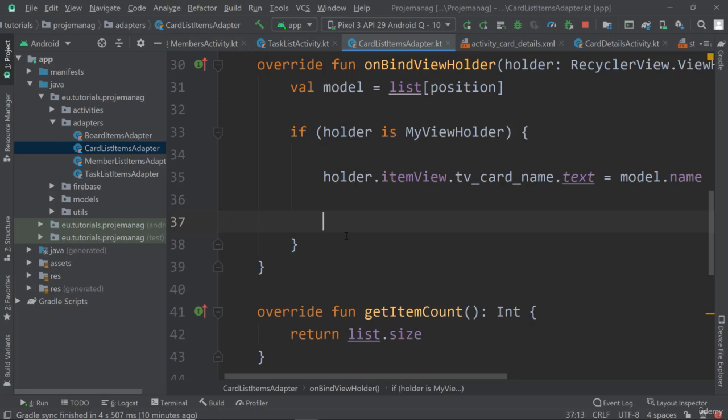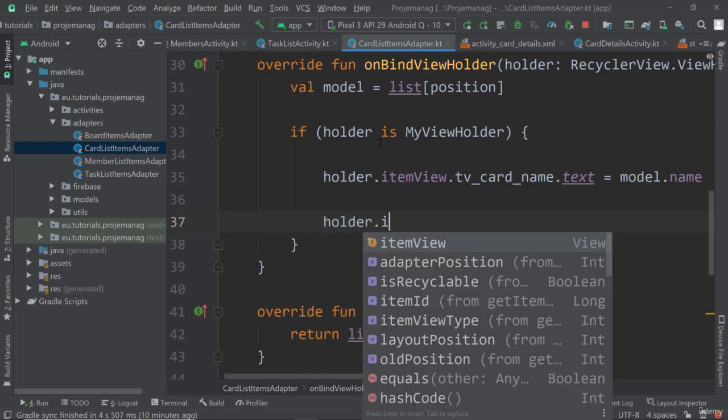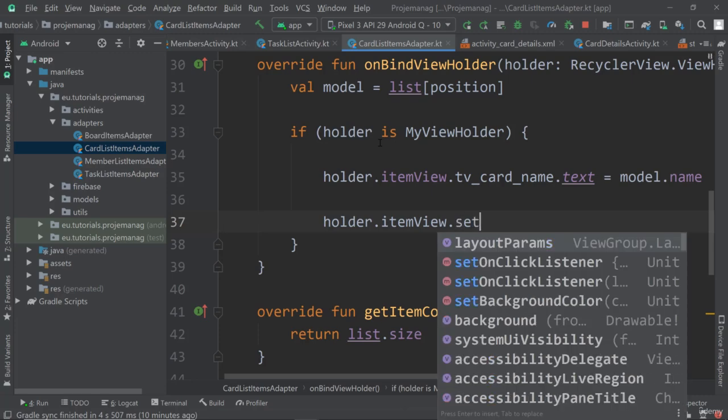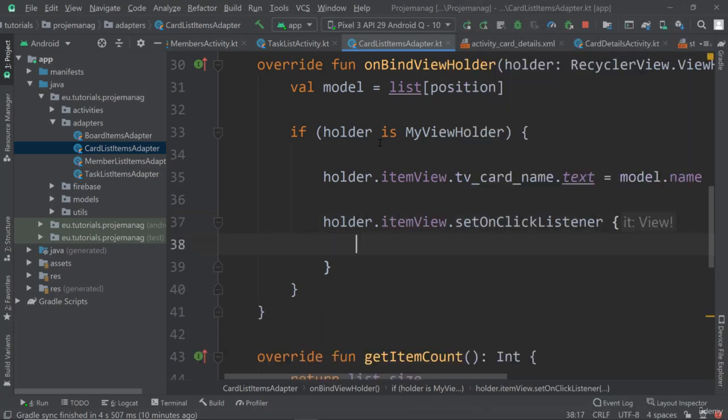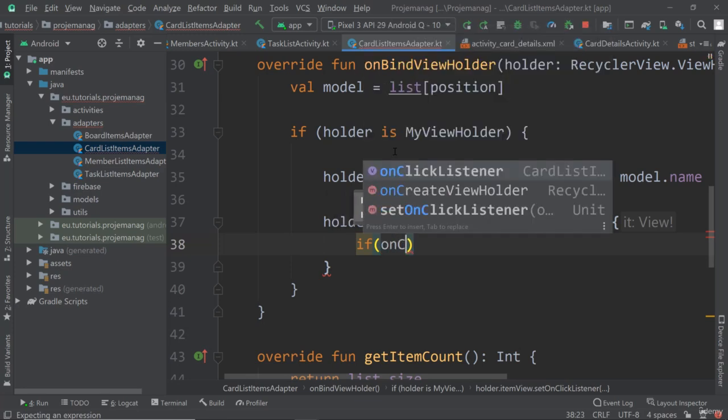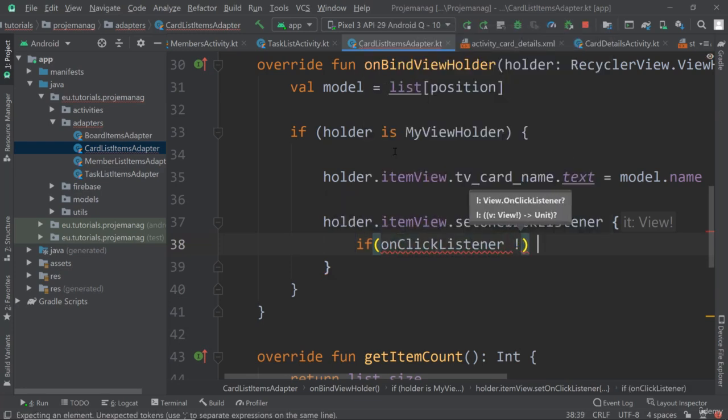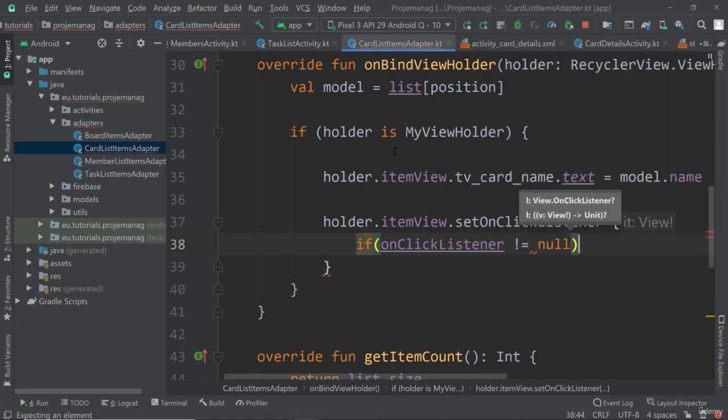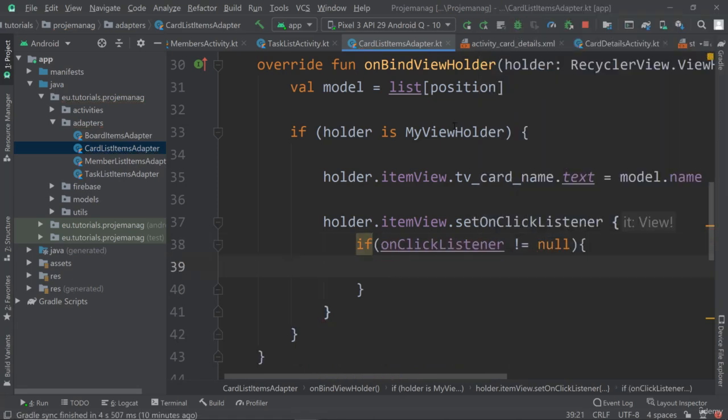Okay, so inside of this if statement, we just say holder.itemView.setOnClickListener. And here, what do we want to do? Well, first of all, we should check if the on-click listener is not null. And this on-click listener is, of course, the class that we created, this interface, to be more precise.